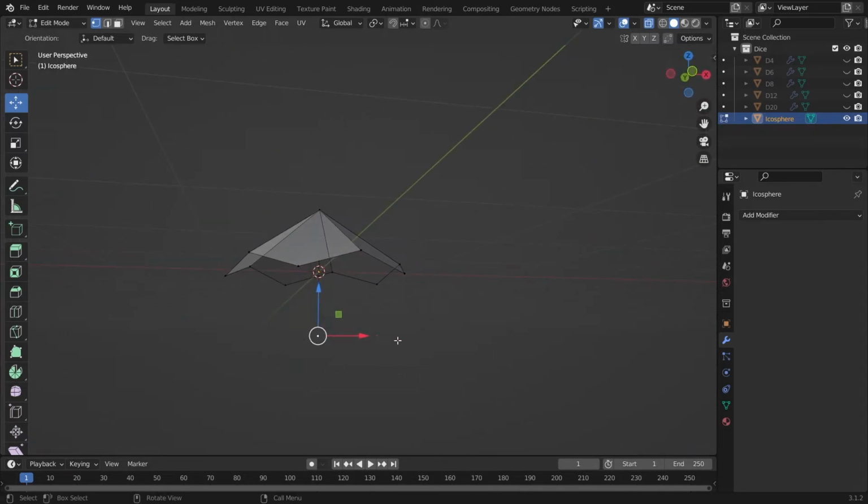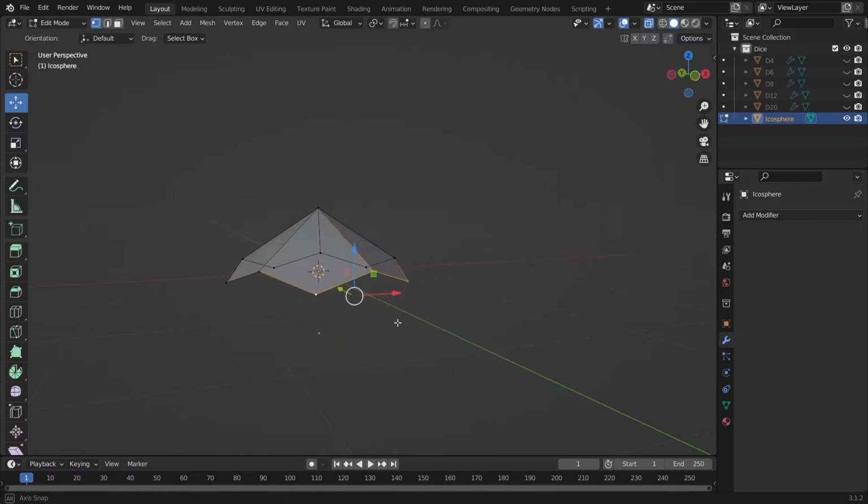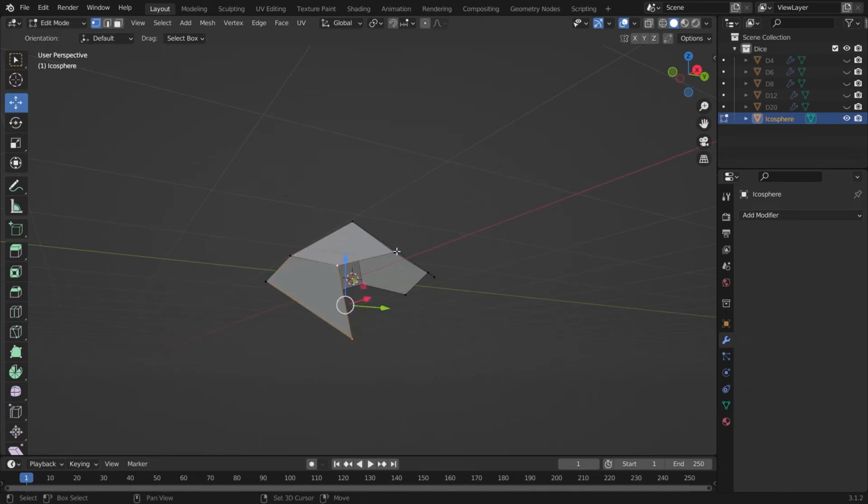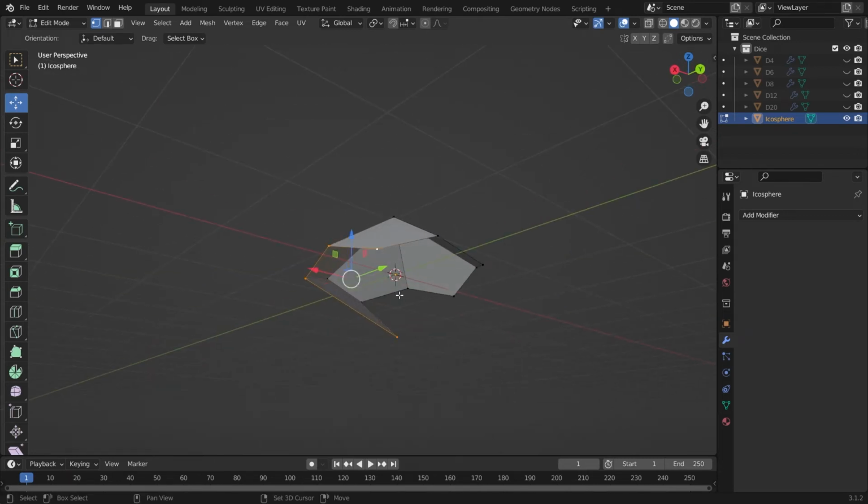So grab that vertex there, hit Shift, click to grab the 3 there, hit F on the keyboard to make a new face. I'm actually going to turn off the X-ray so that we're not distracted by the other edges and stuff behind. And now just do the same thing to fill in the rest of our faces.